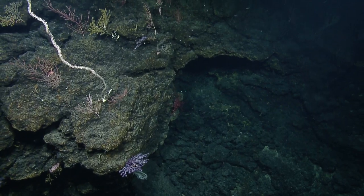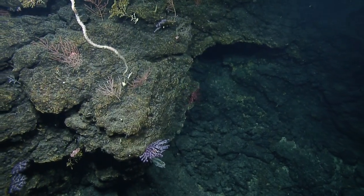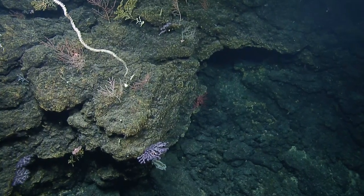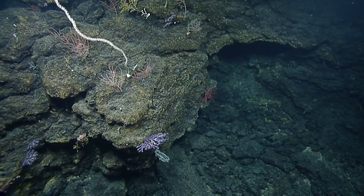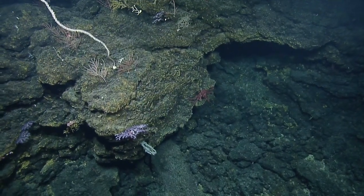Chance to take a look at that crab? Wow. Yeah, let's take a look at that crab. Big guy. And that other fish was a halosaur. Aldovandria, according to Christopher Kelly.